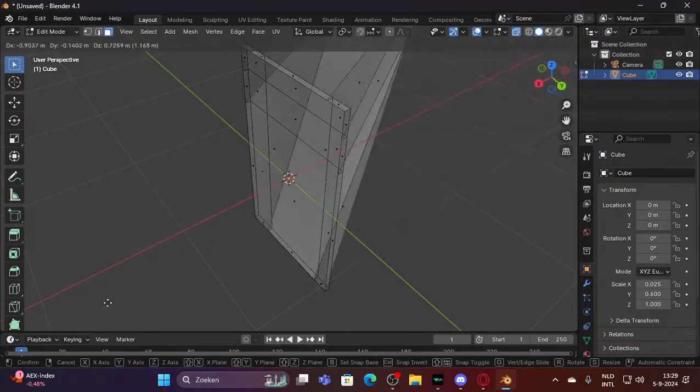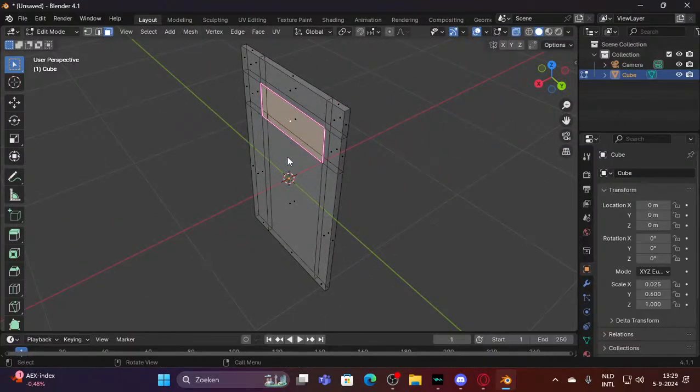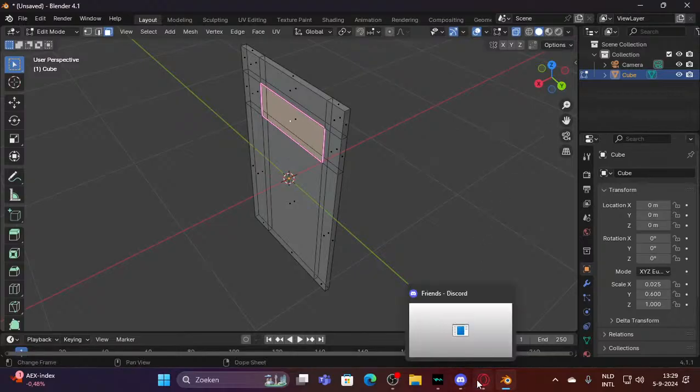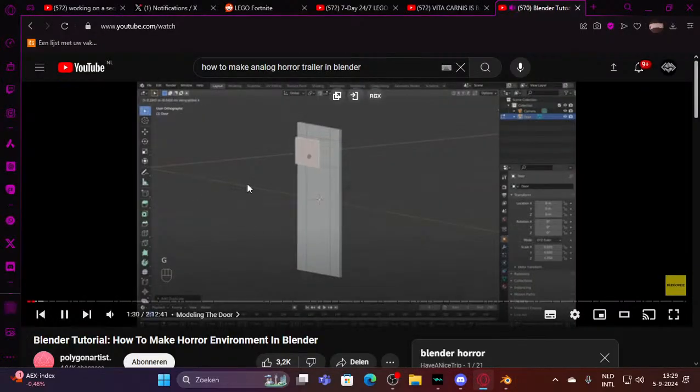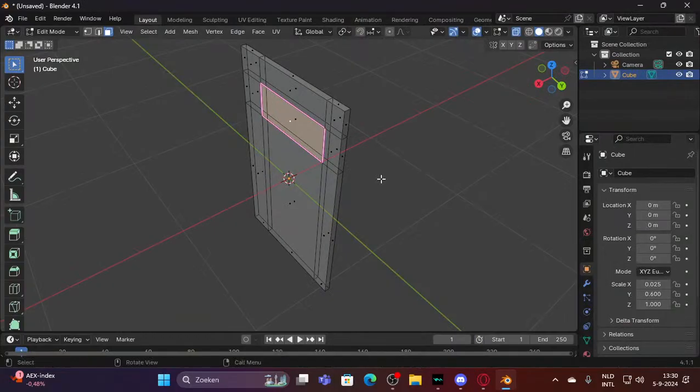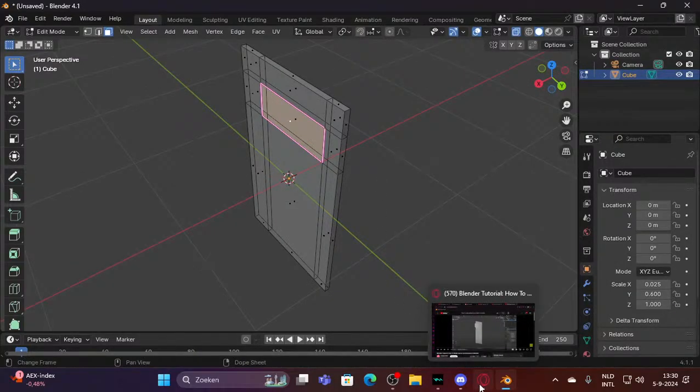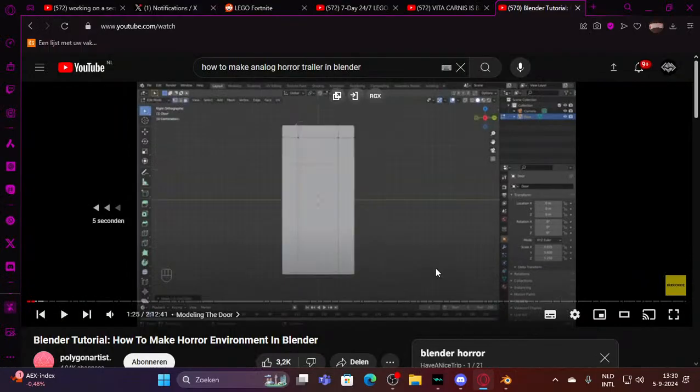Woo. Woo. Alright. D and duplicate. And do I am is select the polygon mode.